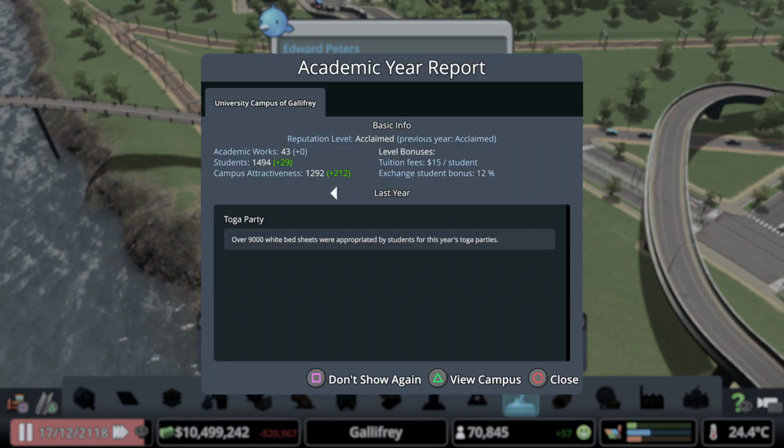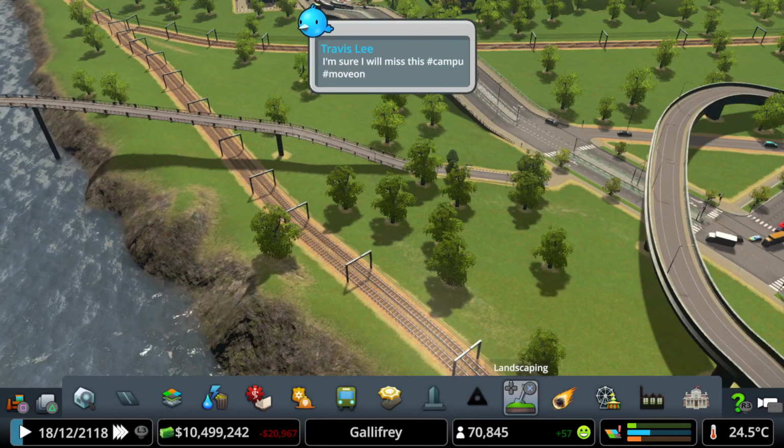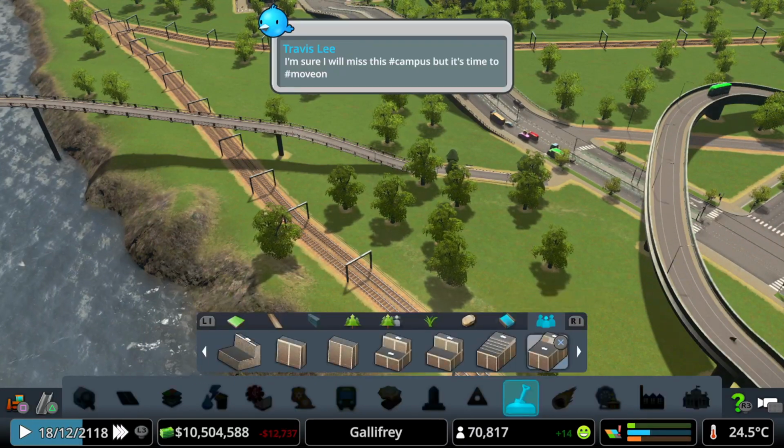Oh, hello, ding, ding, ding, ding, ding. Got another year report. We gained 29 students. Over 9,000 white, that's a lot of bed sheets. A lot of bed sheets.